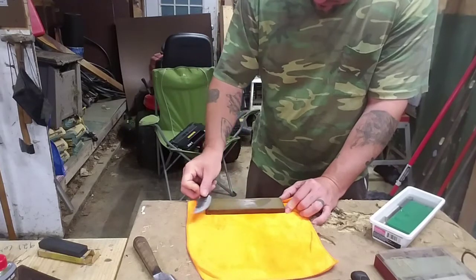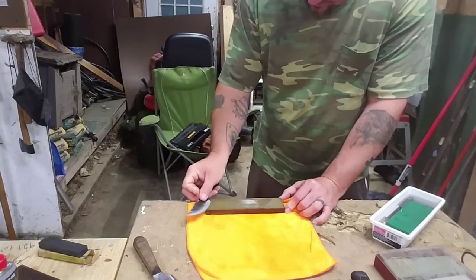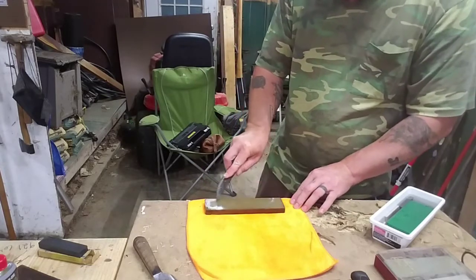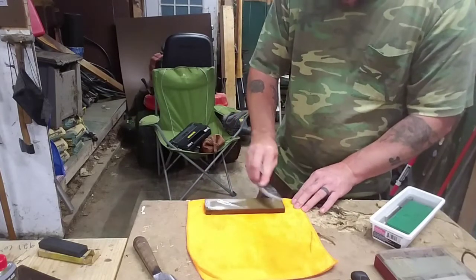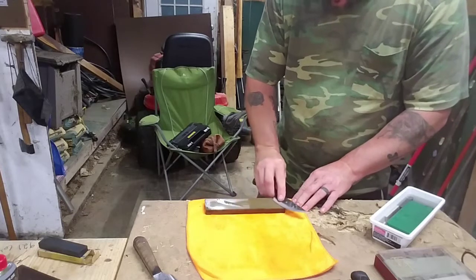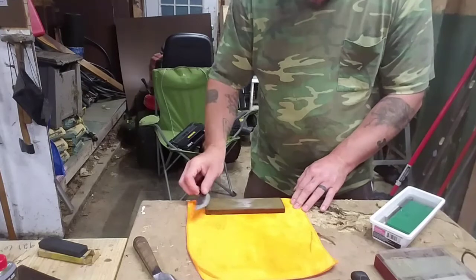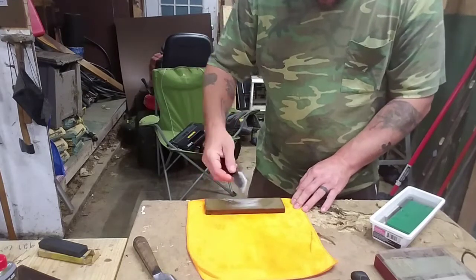Yep, this is about it for me. This is how I sharpen my knives. May not be the right way, but it's my way, and I'm sticking to it. Seems to work pretty good.